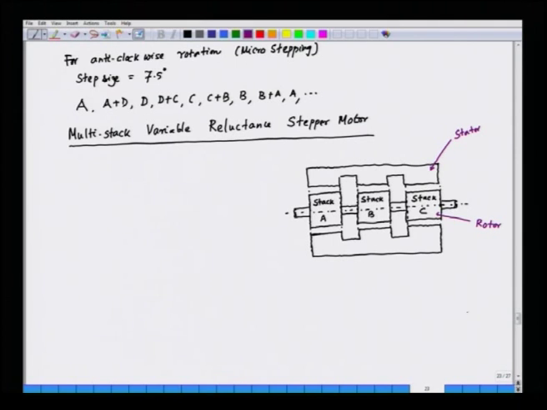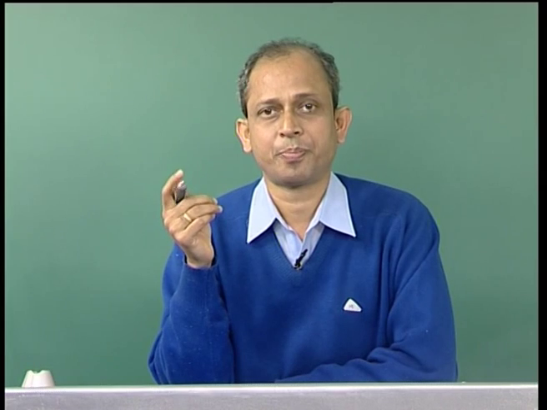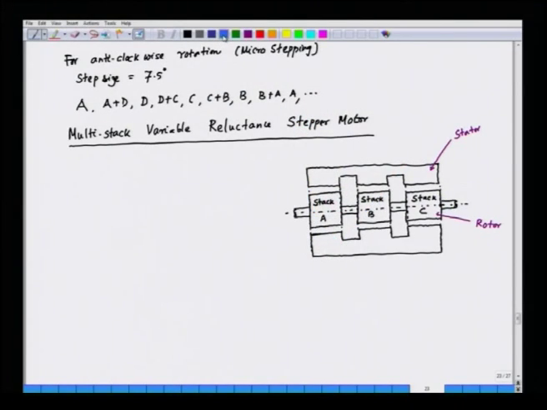And the stator stacks have got windings, concentric windings, and the windings energize the stator stacks. Each stack is having a winding and that is called a phase. So, for stack A, we have the windings here. So, this is basically the windings which is for stack A. Then similarly, we have stack B of the stator having a winding and the other windings are also here. So, we have the windings for the stator on the other side. So, this is for the other side and for stack C, we have the windings here.